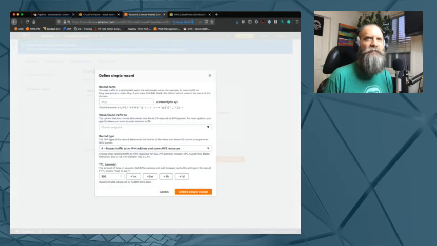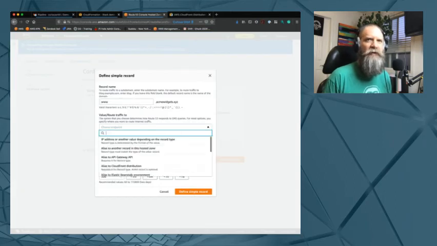Simple routing again, simple record. We're going to say www, and our endpoint here is an alias.